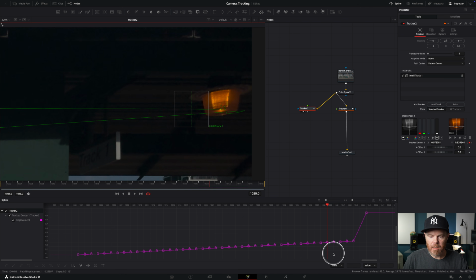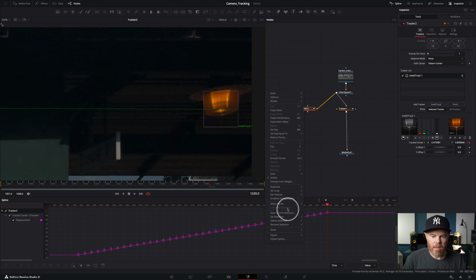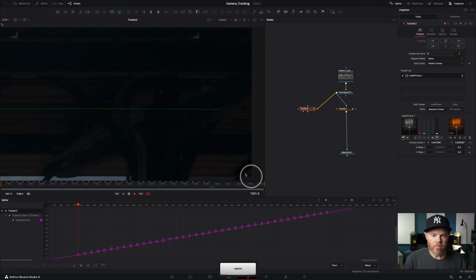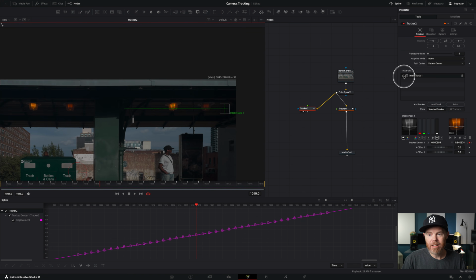So I will just lasso select those keys right there. I will right click, say gradient extrapolation. We'll see that continue off screen. And the other thing I forgot to mention before that I do want to make sure you're aware of is locking the tracks, so in case you come back later on, you don't accidentally retrack again. And that's in the tracker list. There's a checkbox here. If you just click this 1 more time or 2 more times, it goes to this solid mode, which basically says that track is locked.